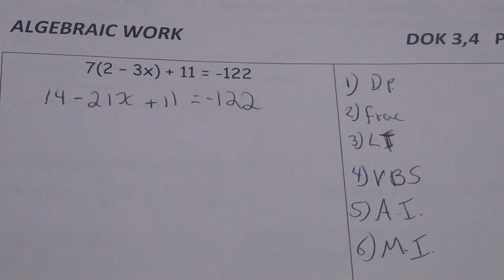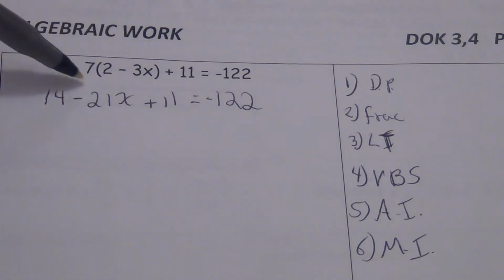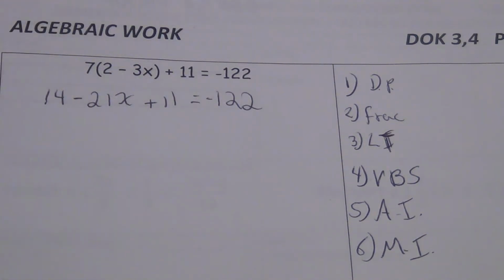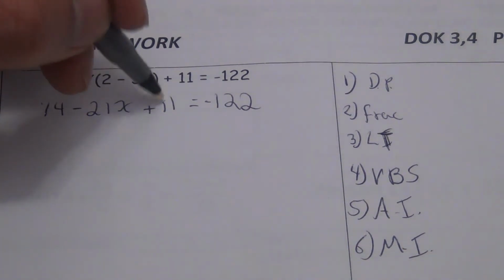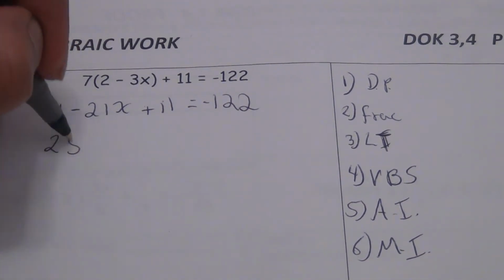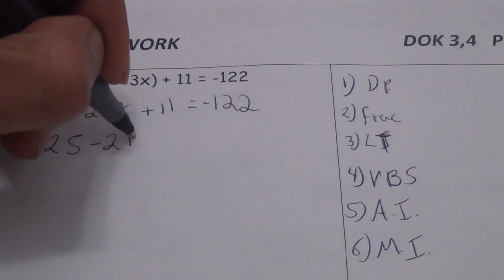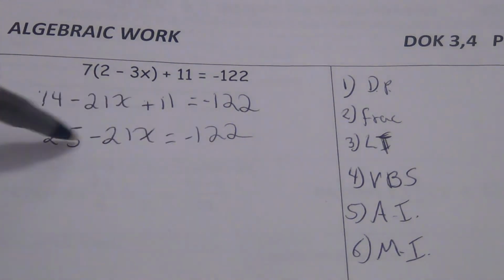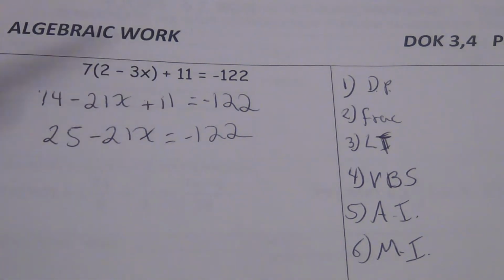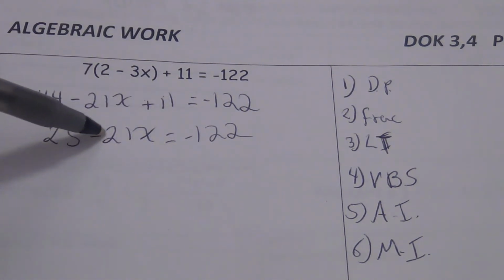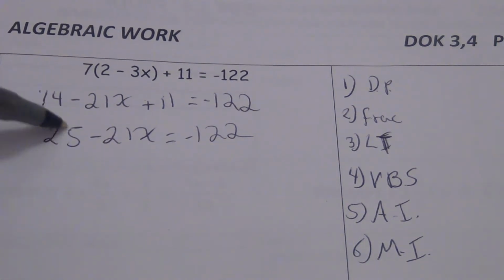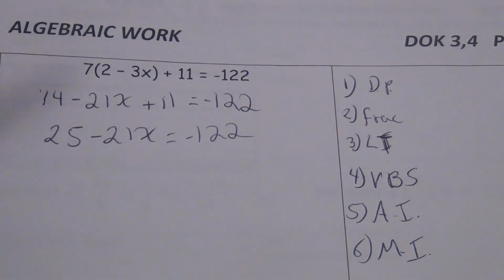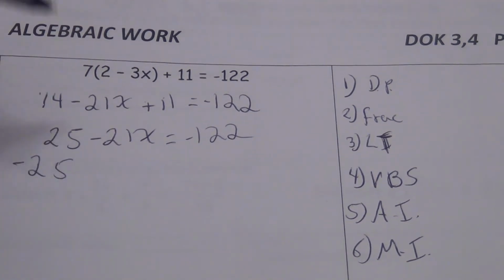Okay. So now what? I'm going to go straight to no fractions, like terms. 14 plus 11. Variables on both sides? Nope. Additive inverse? Yes. The additive inverse is not the 21, guys. It's the 25. Negative 21x is being increased by 25. So I'm going to use the additive inverse of 25, which is negative 25.